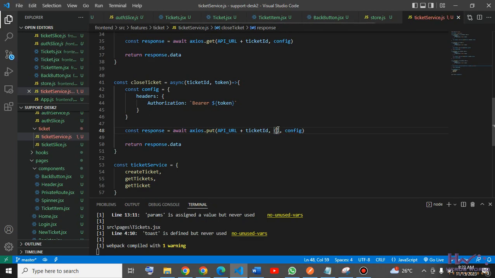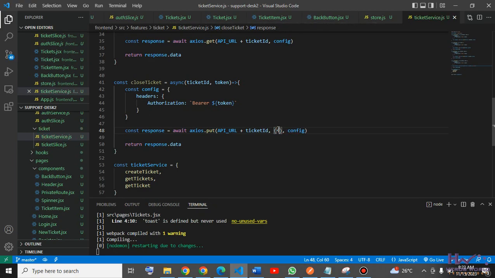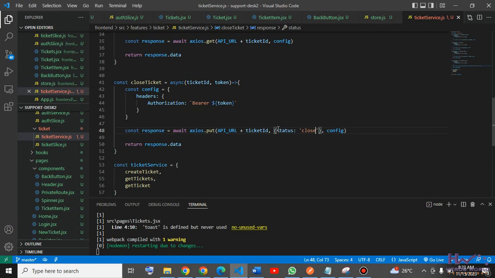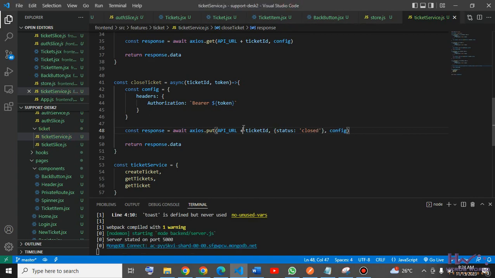So here now I'm going to just change the status. I'm going to send a status with a string of closed. We don't want to be able to change the products or the description or anything like that. We just want to change the status to close, and that's all. Just something simple here.